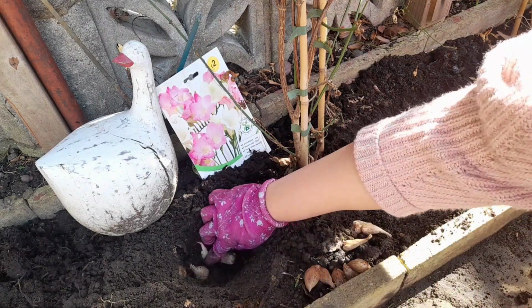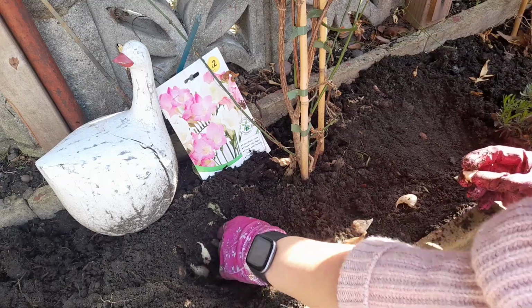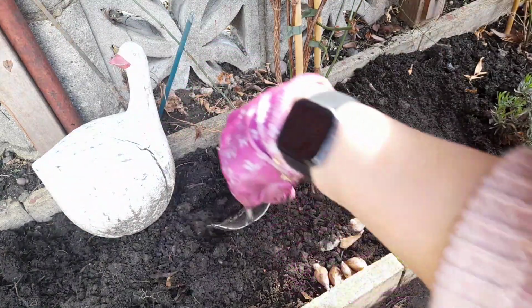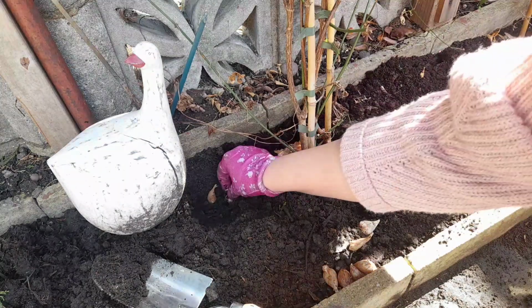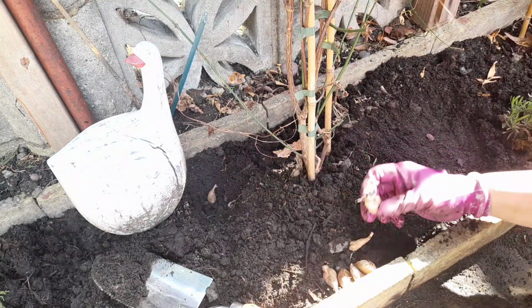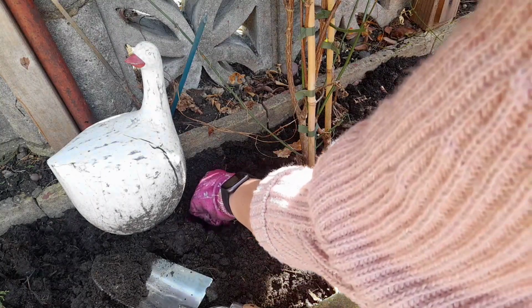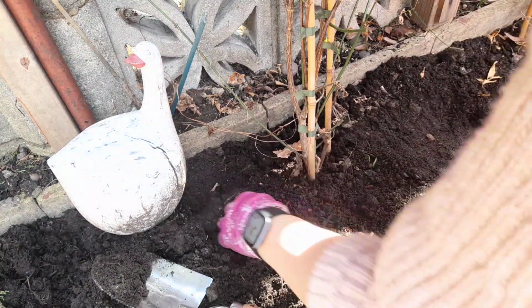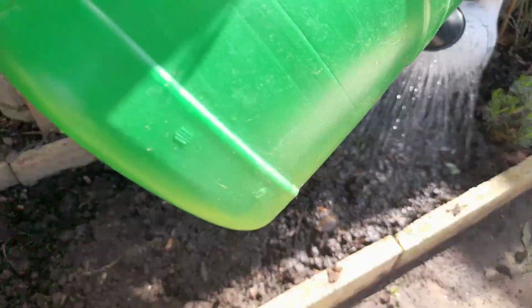So with the Freesia, they flower from July to September. They're suitable for beds, borders and planters. And if you do want to plant them up, you should be looking to do that somewhere between March to June. And they're really nice because they've got nice bright colours and they're heavily perfumed as well, and also good for a cut flower. Okay, so just watering that in.